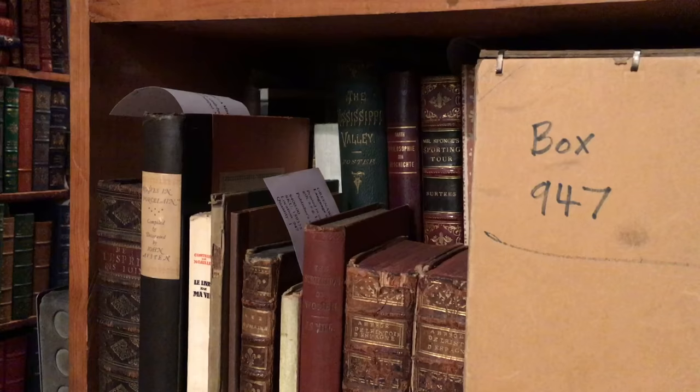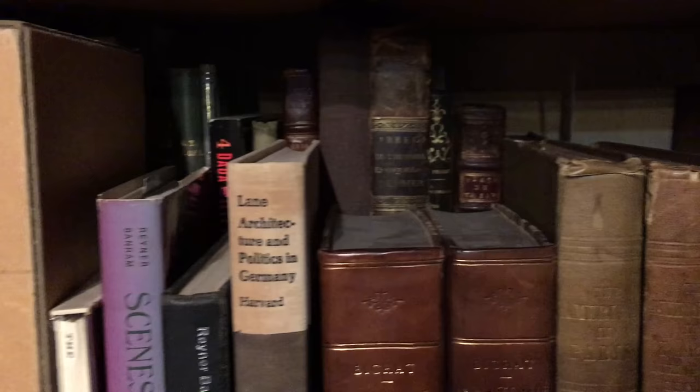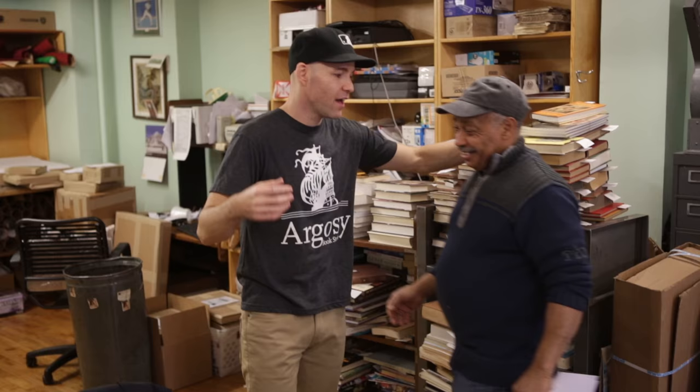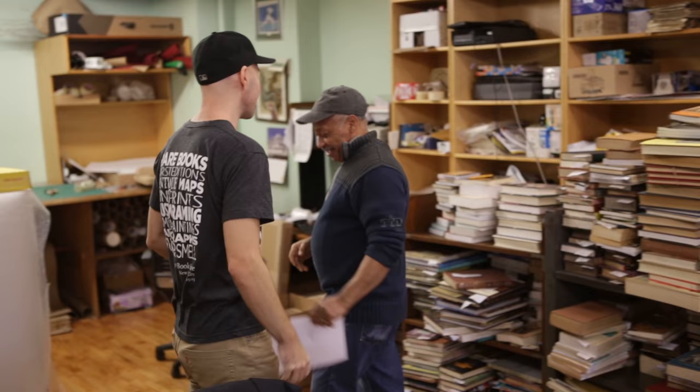Inside another rare book storage room right now, and space is so limited that a lot of these shelves are double-stacked with books — books in front, books in the back. Everything's in the computer; everything has its right spot on the shelf. Working here is like being on a constant scavenger hunt — kind of fun. I've got to get this guy in the video. This is Byron, who has worked at the Argosy since 1982. And if you've ever won one of my Twitter contests or won a charity prize and had something sent to you from the bookstore, this is the guy that packs it. Thank you, my man. I hope we're going to be working here together for the next 30 years at least.